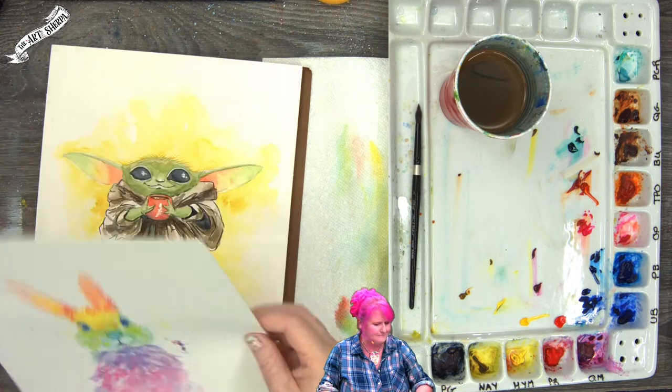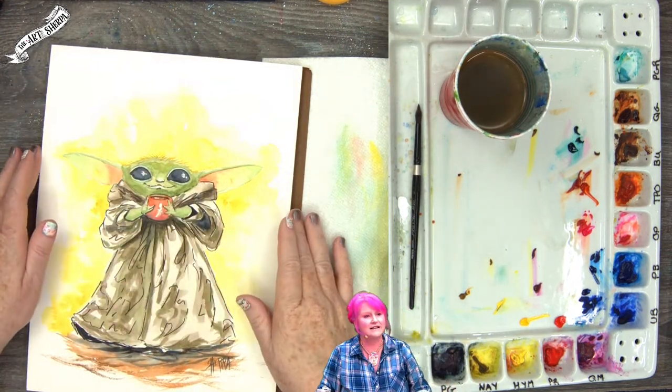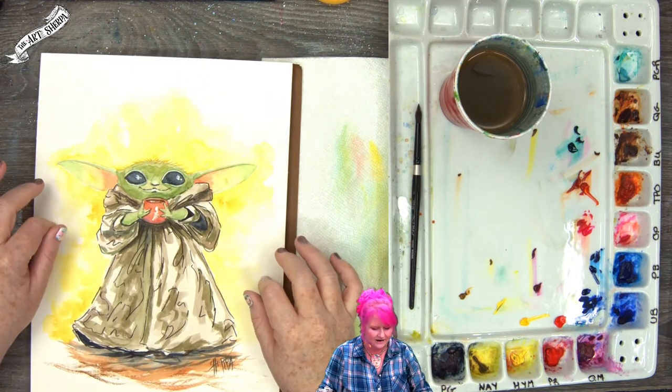All right, let's hop on in. It's going to be a good day. Baby Yoda. So this is the last painting that I did on this pad.